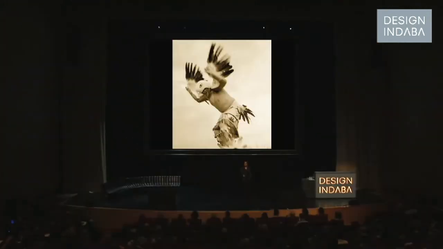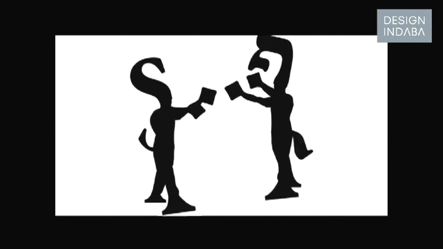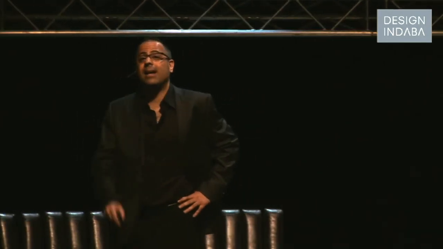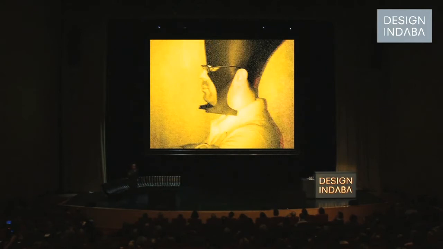I'm going to form a typographic religion. And of course, I want to have some rituals. So if two believers of this religion meet, they dance the dance of typography. And of course, I wanted to be the shaman of this religion. I wanted to be the chief. So I made this costume for myself. And the whole project was specifically done for a conference in the south of France where the theme was secret. And there I revealed the fact that I'm actually the type shaman. And I was on stage like that.